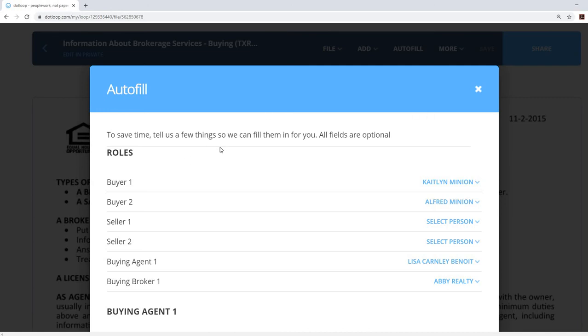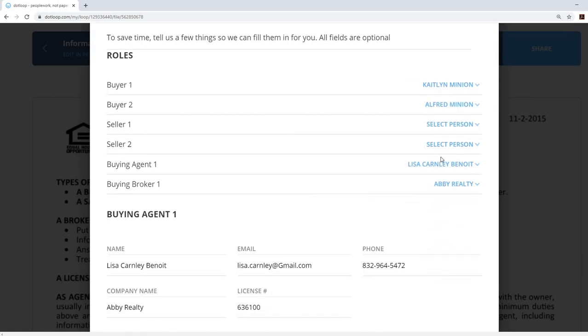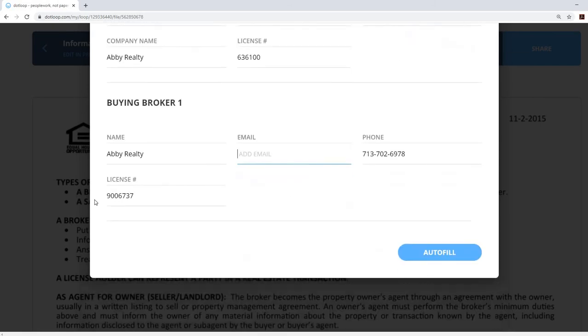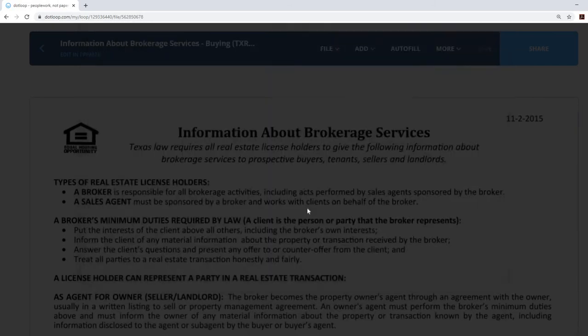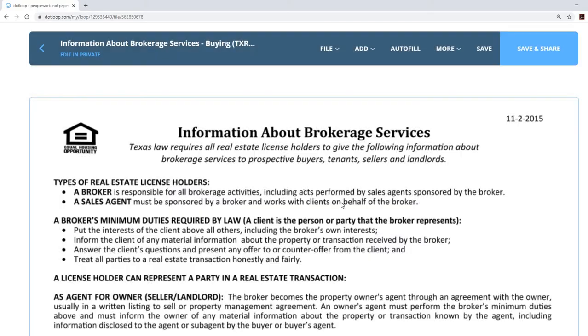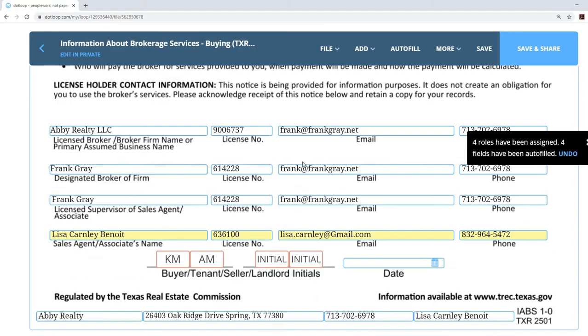If you set up your personal information properly, you get in here, your buyer should pop up, your information should pop up, and Abby Realty will pop up for your brokerage name. You don't have to fill out anything else. If you click autofill and hit continue, you will see all 4 rows filled out, plus your client's initials at the bottom that says you did it right. I'm going to go ahead, save it, and back out.